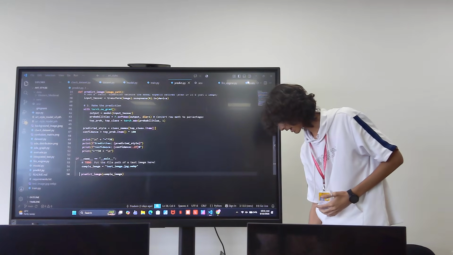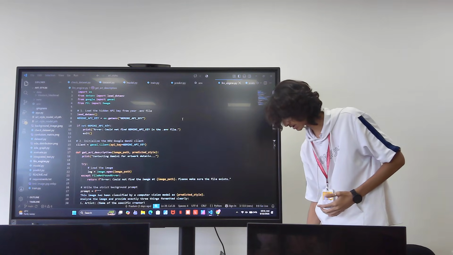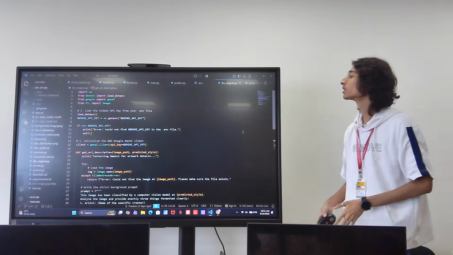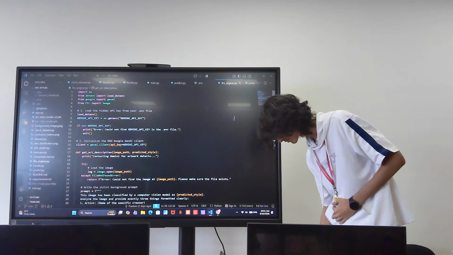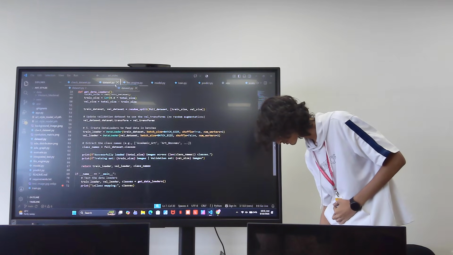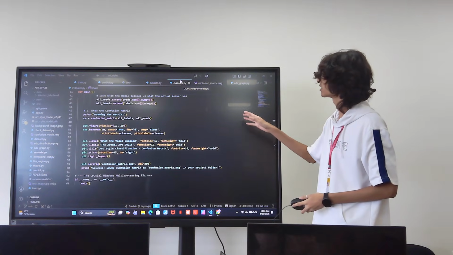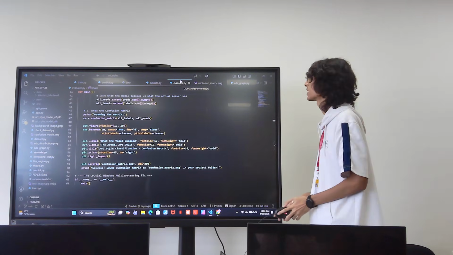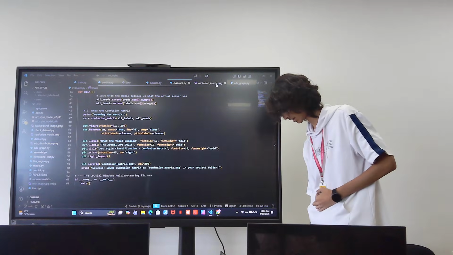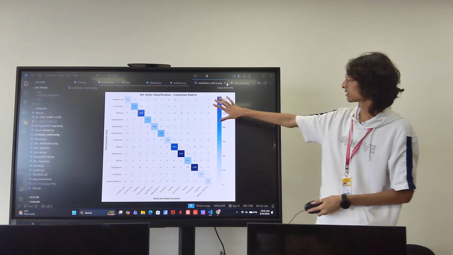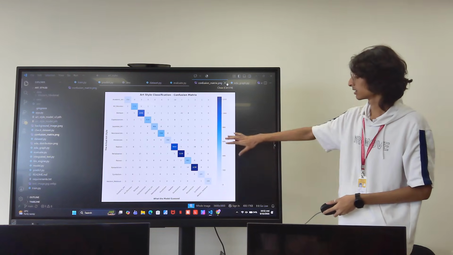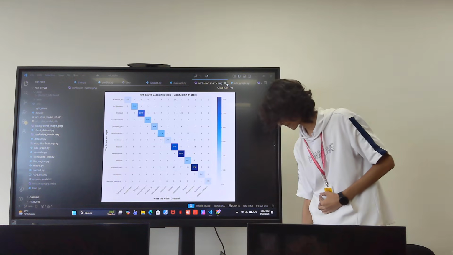Then we come to the LLM part, where I used the Gemini API key and Gemini 3.6 Flash. This is the evaluate script, where we get the confusion matrix, and this is our model's confusion matrix. You can see the errors are still in single digits, and it has done a pretty good job.